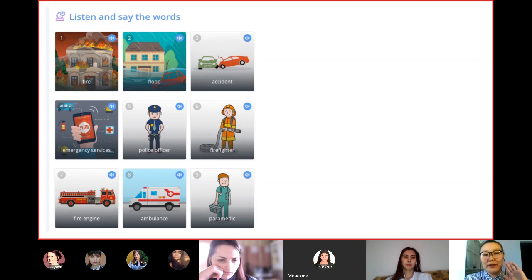And again, provide your explanation of situations with some visuals or with some gestures, definitions for different words. Yeah, pre-intermediate kids are able to understand short, simple situations and definitions. So that's why for such complicated vocabulary, they are a really good idea too, to present the words. Okay, so let's go further.